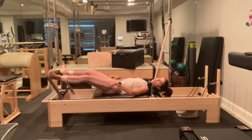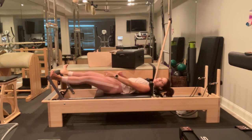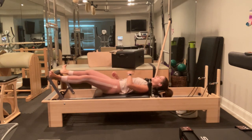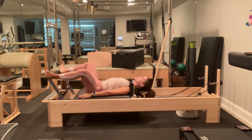We're going to press out, but pull up and squeeze in and resist. And pull up and squeeze in, resist back in. And inhale and exhale. Inhale. Nice wide collarbone.